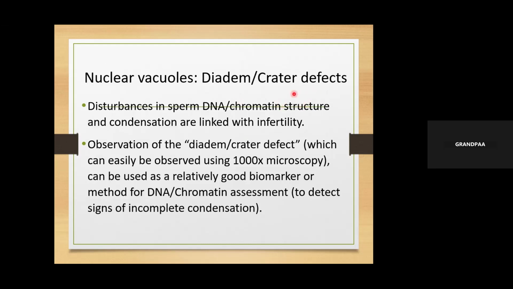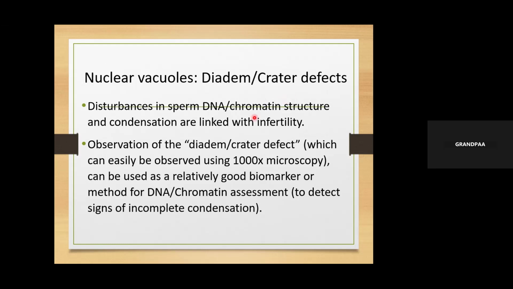I think I didn't explain this one properly, and I have to take it again. When you have vacuoles, they can give you a knobbed one where the pressure is up, and then the acrosome area will give you a knob. That's a knob. Now, you also have a situation where the condensation of the nucleus, and for that matter the condensation of the DNA, was problematic. Or let's say it was not well condensed. If it's not well condensed, then the vacuoles will put pressure on it and cause craters, indentations in them.